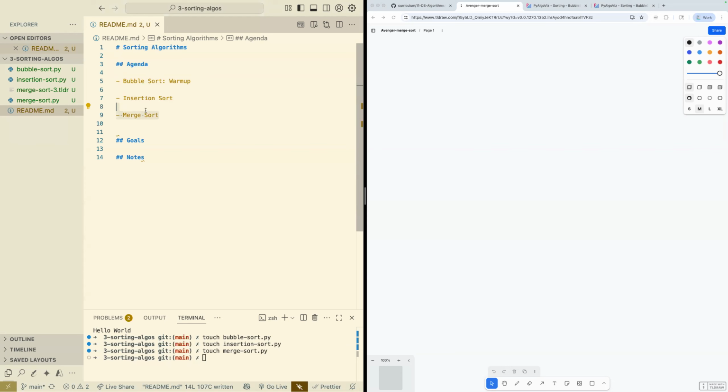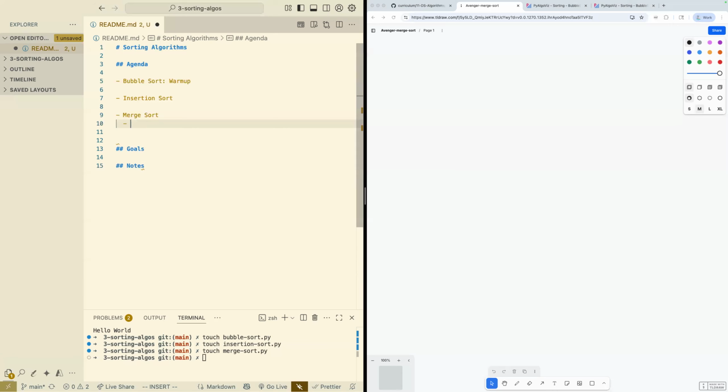But the big meat and potatoes of today's lesson is merge sort, which is an example of a divide and conquer algorithm, which in fact has a much better runtime complexity. Its big O is n log n.